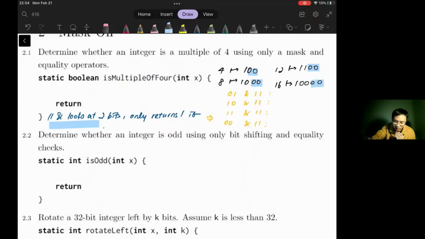And recall that the AND operator looks at two bits and only returns one in the case of 1 and 1, right? And we also know that the AND operator basically returns the number itself.